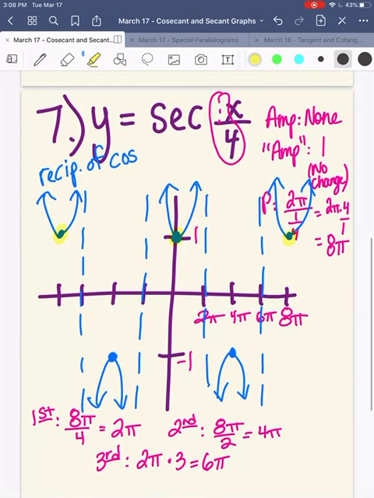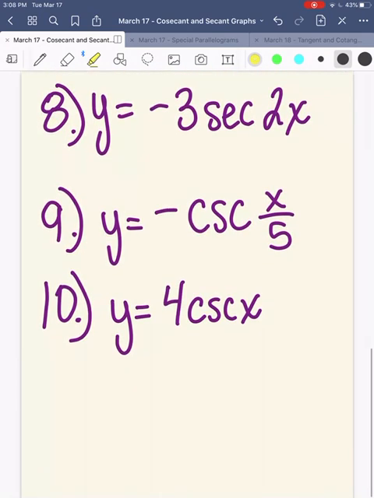Okay, so I hope that has helped a little bit with those graphs. I'm going to give you one more chance today to do 3 more graphs just for some feedback before we move on. So here are the 3 that I want you to do. Notice that we got some reflections, some with period changes. We're really honestly not going to go much more in depth than that with phase shift and vertical shift because it gets kind of complicated. So especially with distance learning, that's going to be very tough to explain. So we're going to do this today, and then tomorrow we will move on to tangent and cotangent.